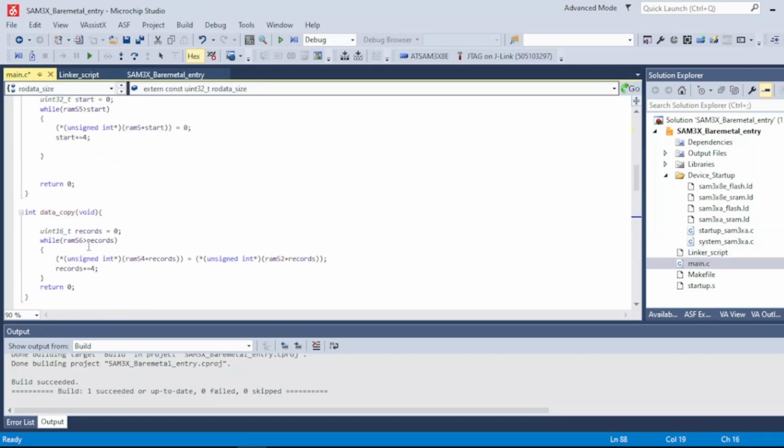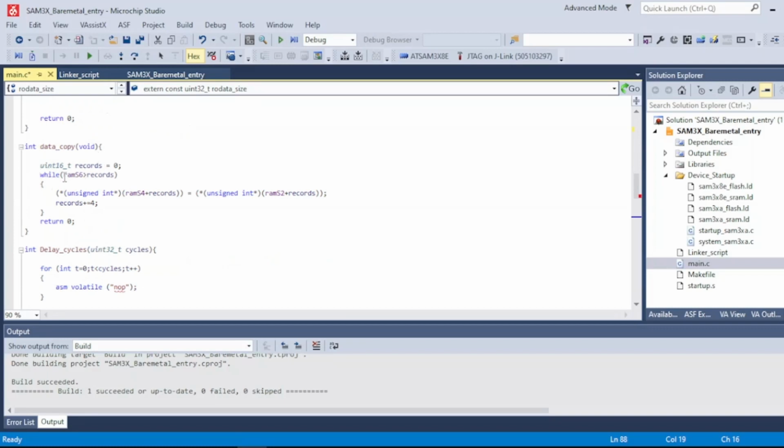So we are doing a while loop in which we will increase the address that we are copying data from, and to, so we copy the data. This is a variable that holds the RAM address, and this is the data that holds the flash address, and we increase it by 4, so we align the addresses by 4. So we copy the data here.